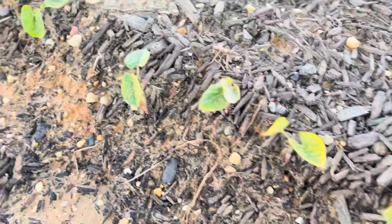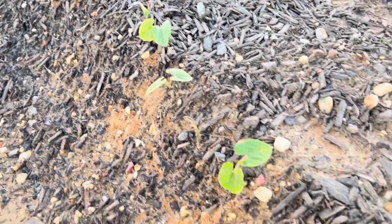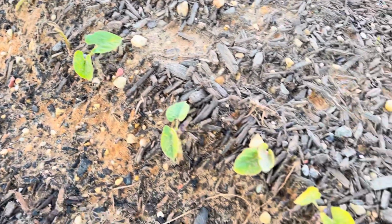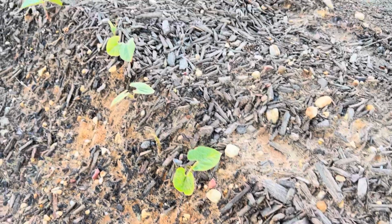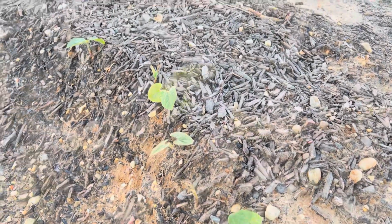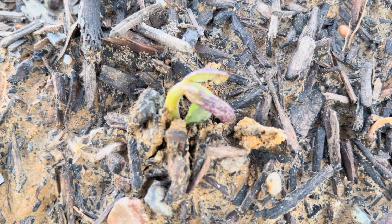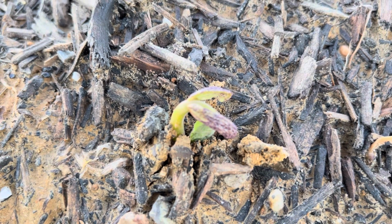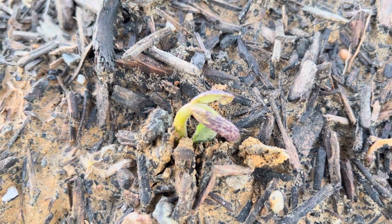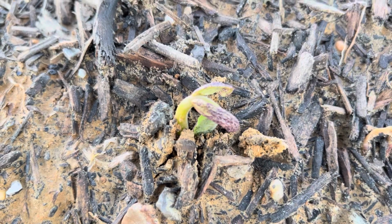My Beurre de Rocquencourt yellow beans are right here, and I could walk down there and show you, but pretty much they all look alike when they're coming up. But they're coming up. That's what's so exciting. A lot of them are kind of like this, just coming up out of the ground. They're springing forth now that it's warmed up a little bit. And so that just gives me so much hope that a lot of these empty spots still have life in them, and they're going to spring forth too. I'm so excited and so ready for it.